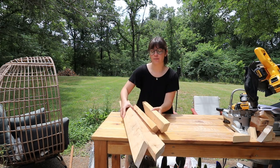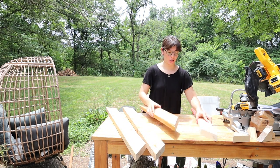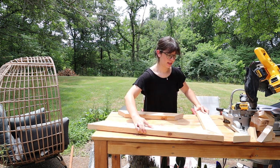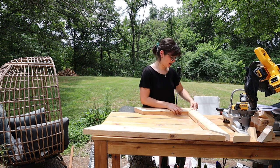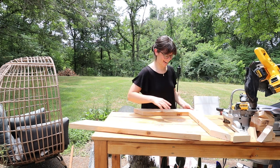Okay, now it's time to assemble the box situation. Or the frame situation, it's not a box. And these 45 degree angles are beautiful. I am so excited.